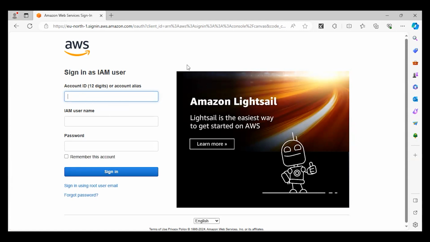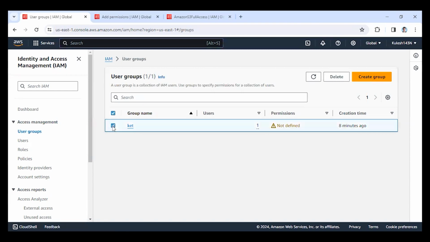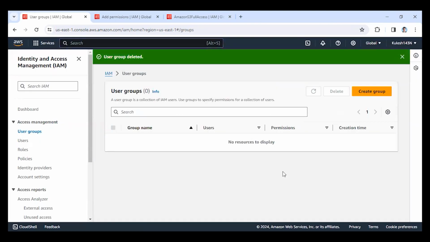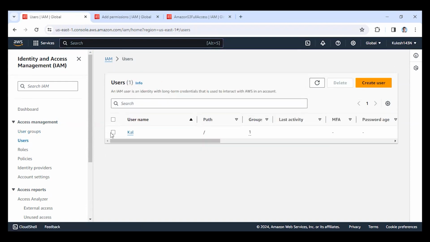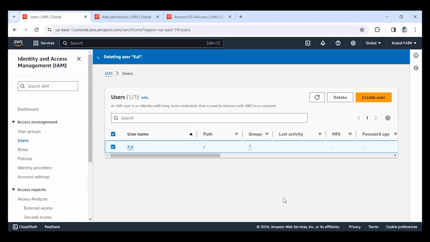And next thing, let's go back to the Google browser, and here we'll delete our user group now because we don't need it again. We can confirm it by typing the name and deleting it. So likewise, the group got deleted, and we'll do the same for the user. We'll go there and say delete. Remember that when confirming deletion, we can provide the name that needs to be deleted and press delete user.